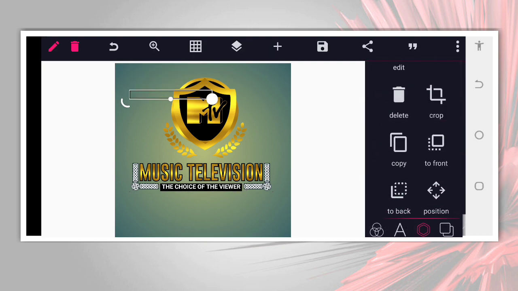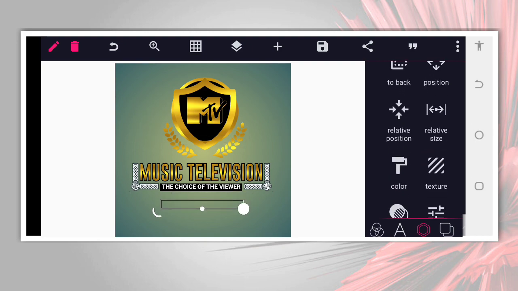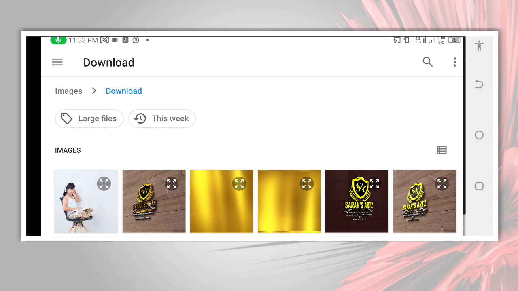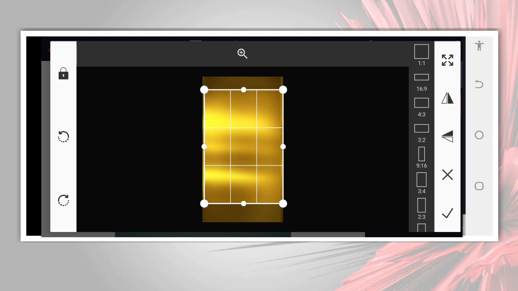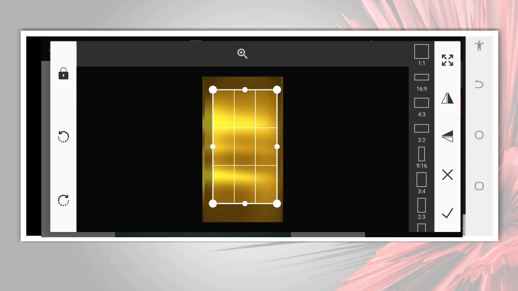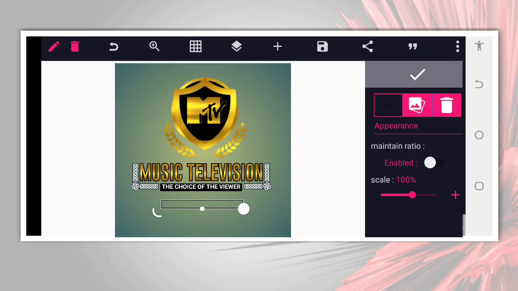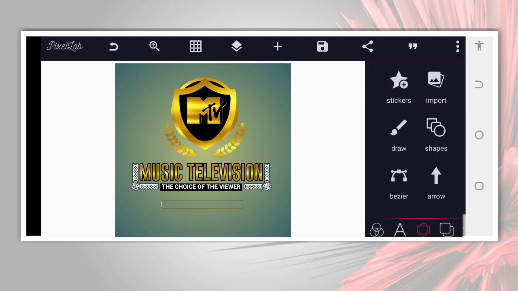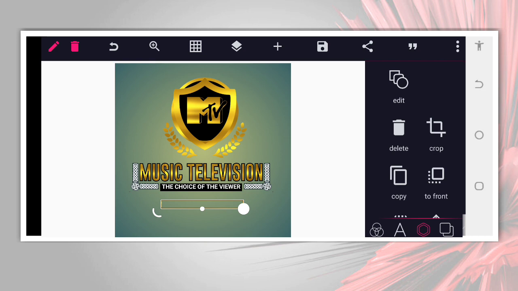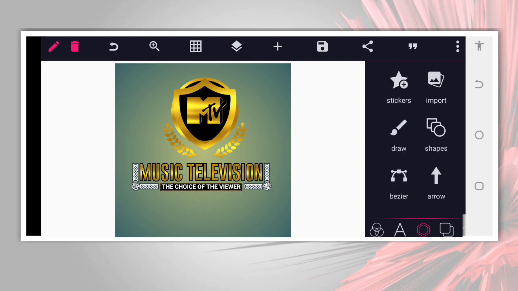So after increasing the stroke, we'll go to our texture. We'll apply texture, rotate, then crop a little bit and position it to the center very well. It won't take it, you need to go to the color and remove the color for it to show. So now it has appeared. We need to position this, so we have to increase it a little bit. We'll move it to this particular edge. We can reduce it to position it there, so it serves the work that we want it to serve.